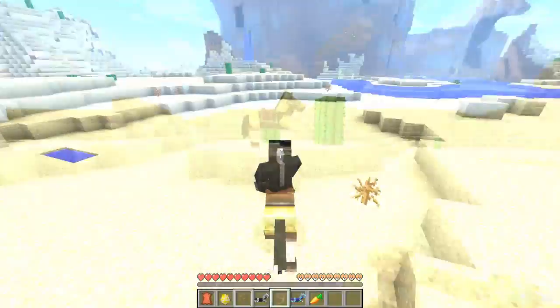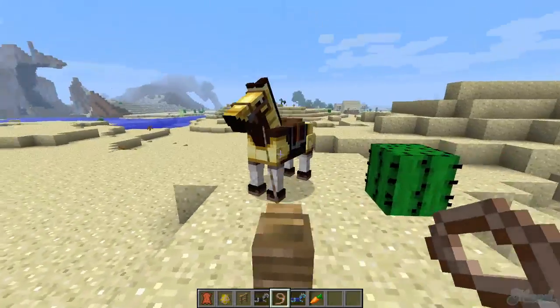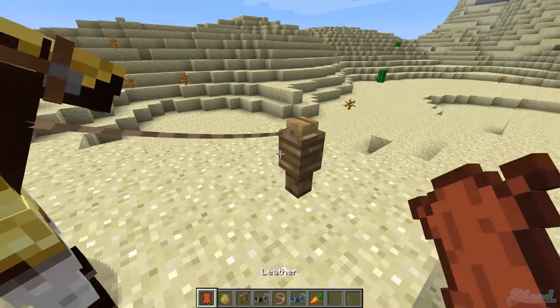That is so cool. Also, you can tie your horse to a fence. So if I put a fence here, and put a rope on it, you click the horse first with your rope, then you click the fence, and you can tie him to it. I'm not sure how you remove it.